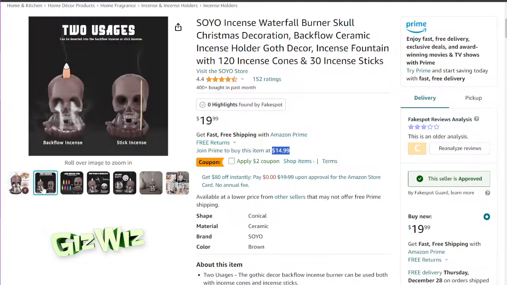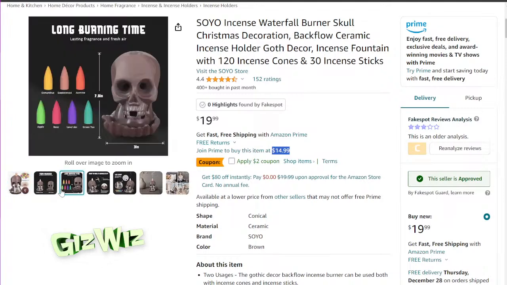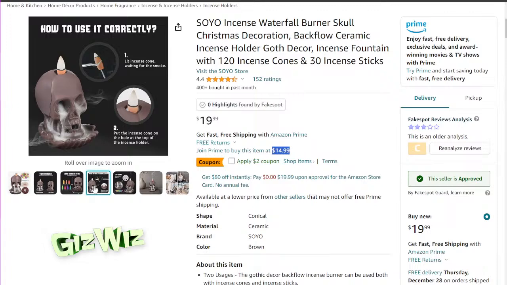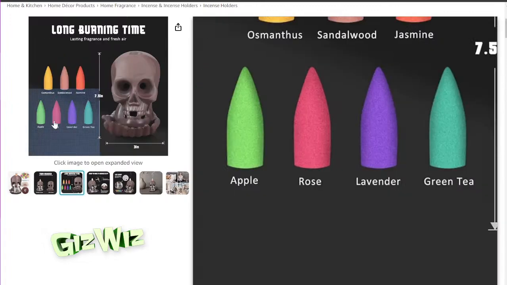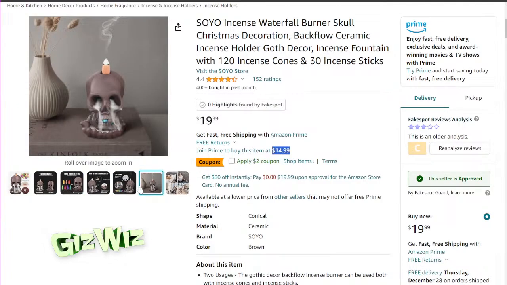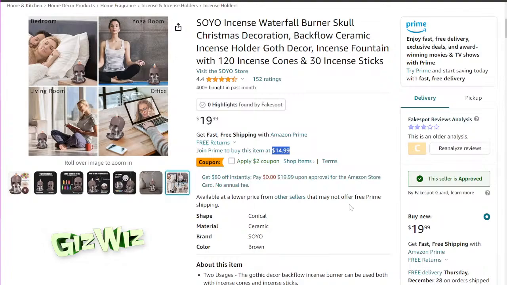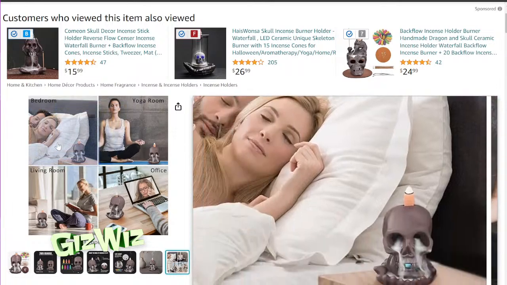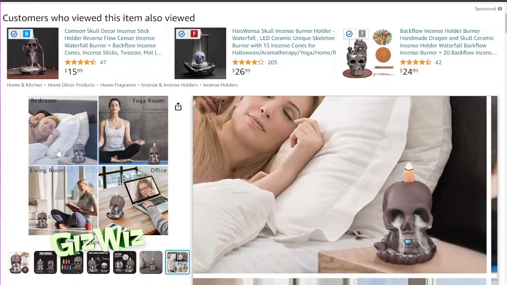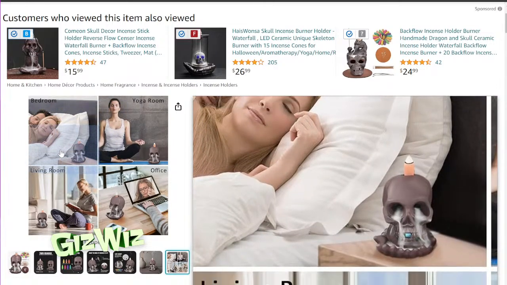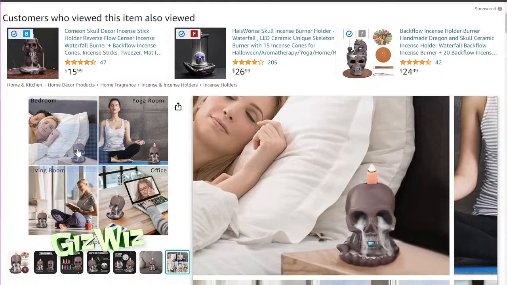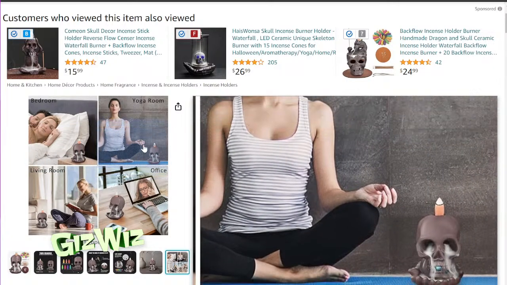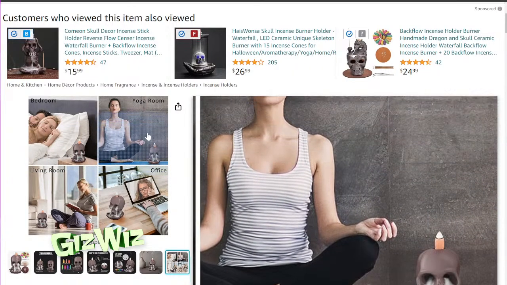So you saw it. It's nothing like it. You get incense sticks, but they're not going to make smoke come out of the eyes. You get 120 of those little incense pods. This just kills me, where they think people will use this. Ah, yes, a relaxing night. My skull disco light. But let's turn this thing away from us.